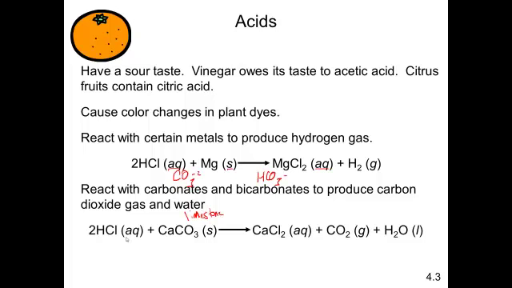If they put some drops of hydrochloric acid on limestone, they will see bubbling. What is the bubbling? It is the carbon dioxide gas that's being produced. And as well as carbon dioxide, we're going to get some water. And we get calcium chloride just in a solution. And then lastly, aqueous acid solutions conduct electricity. If we have strong acids, which there's a number you have to memorize, they are strong electrolytes. And if it's not a strong acid, if it's a weak acid, it's going to be a weak electrolyte.